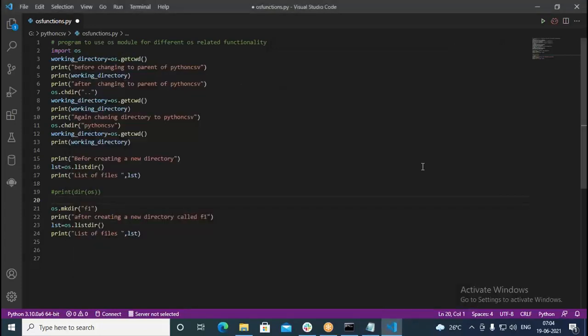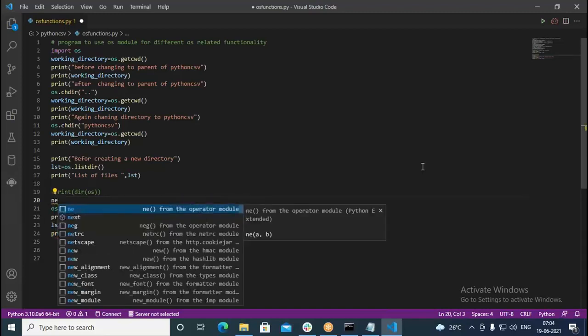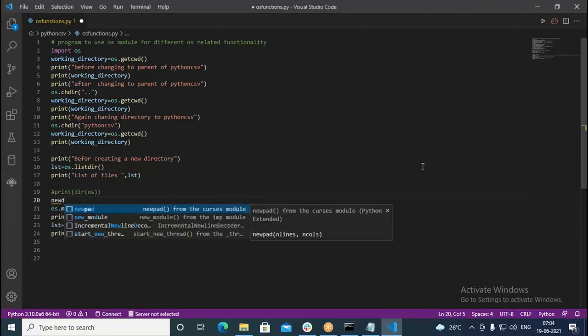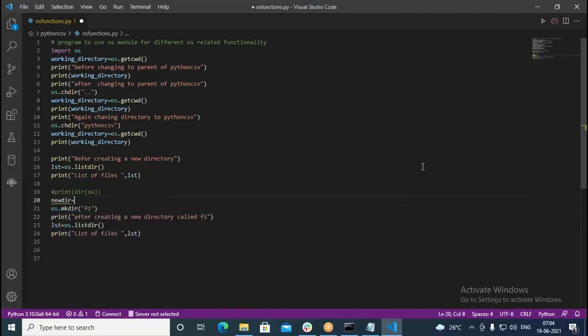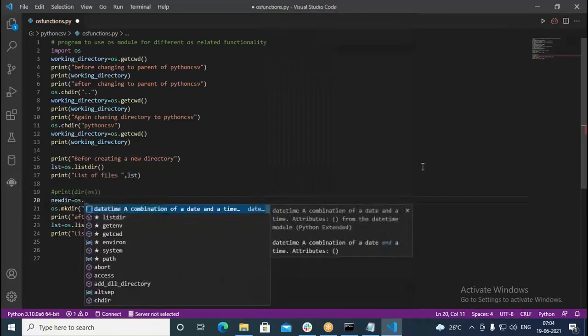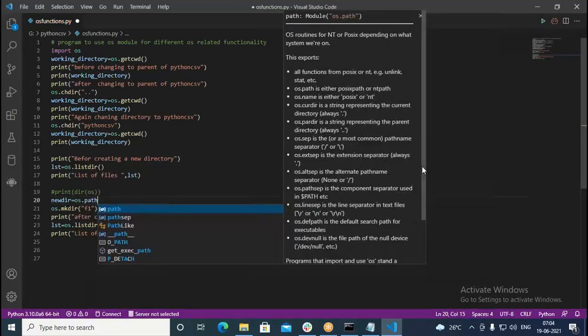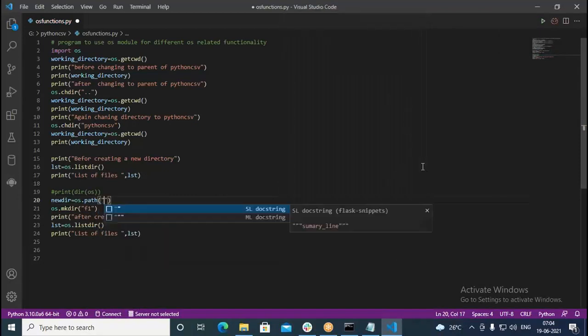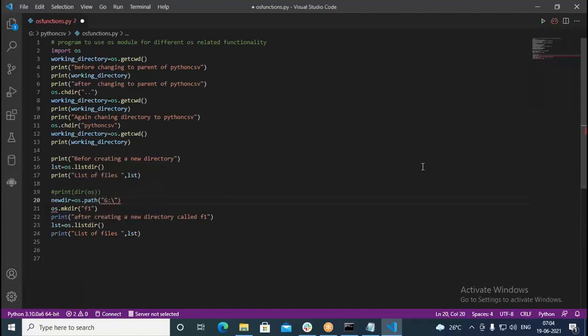Just write here, new dir, this is equal to os.path. In the path, we need to have even the root directory. Therefore, put like this here, g:/ then Python CSV.